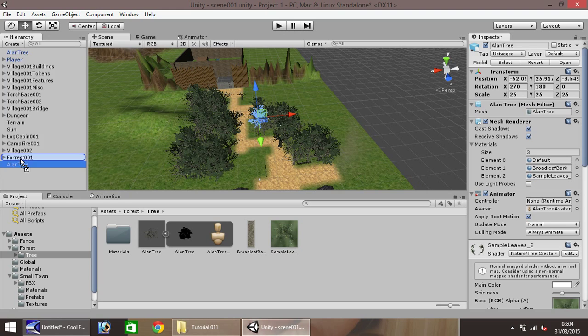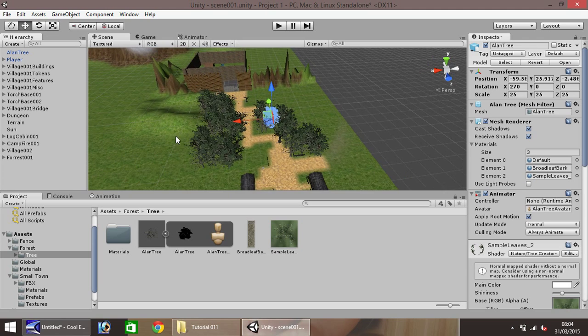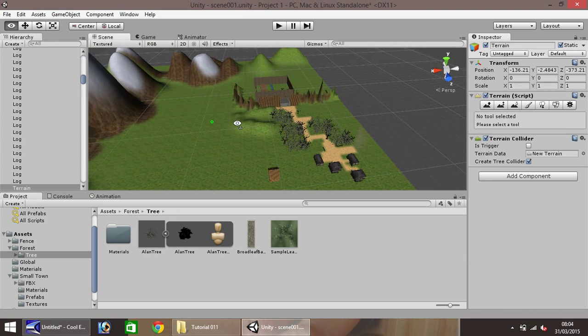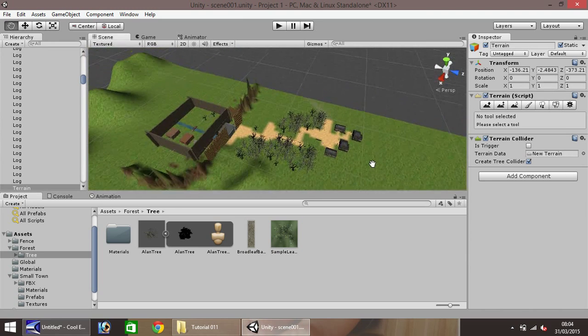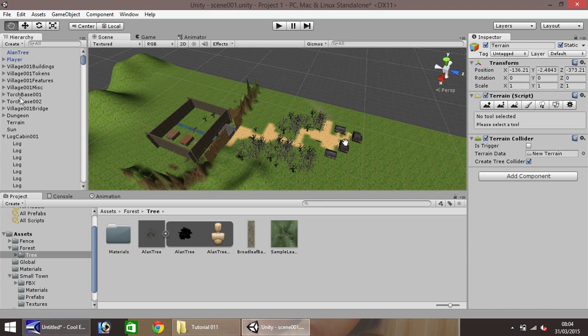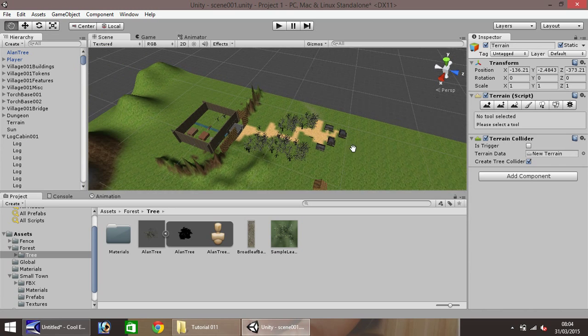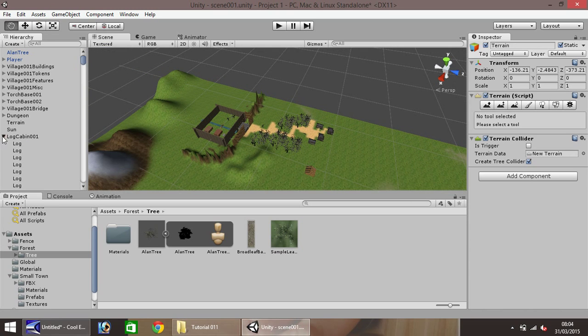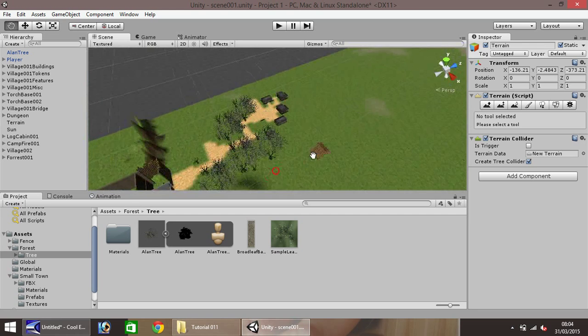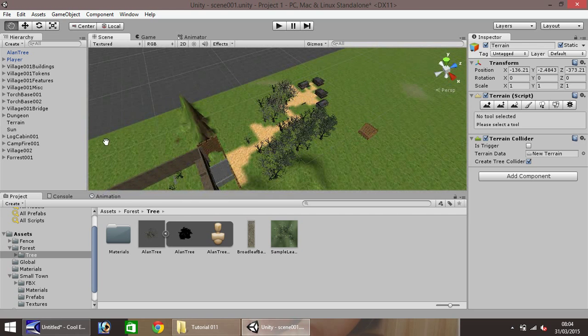I'm just quickly tidying up our hierarchy, keep everything together. Now, one thing to note, if you are running on a slower machine, it may start lagging at this point due to the amount of objects within the gaming world now. For now, the best thing to do is maybe delete a few of the trees that we have here. Don't have so many. Or you can get rid of this log cabin if you don't want it, just here. That will decrease the amount of objects in your game world, and hopefully give you a bit more memory.